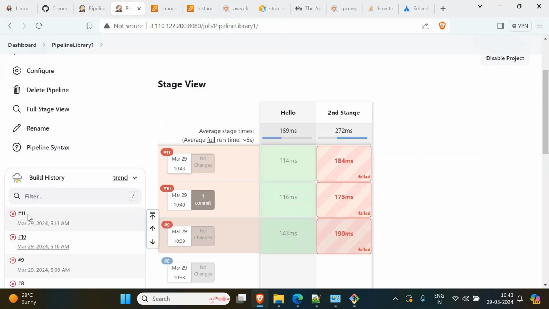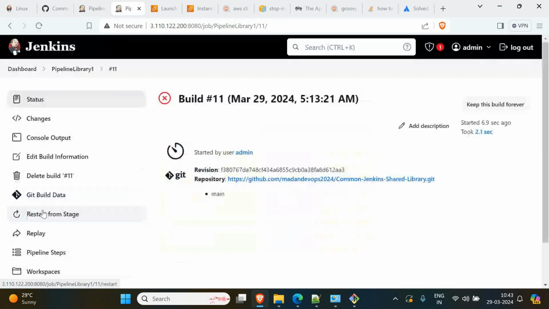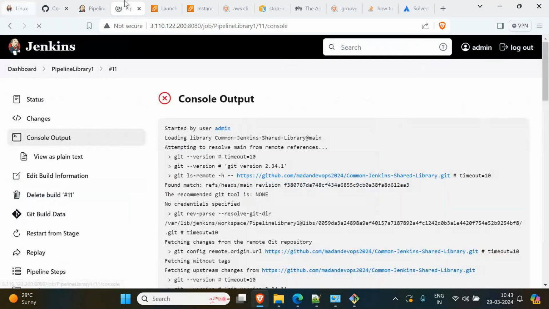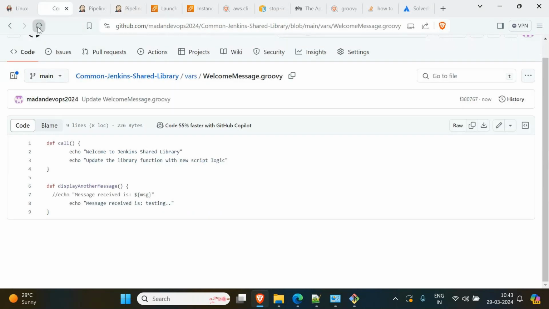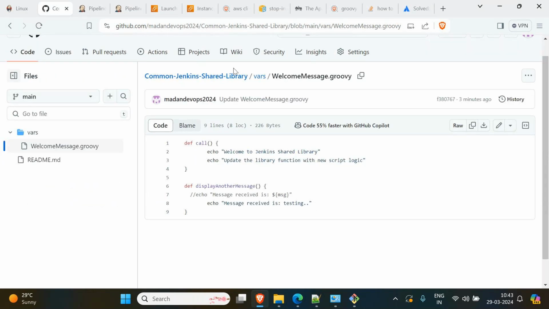No worries. Leave it. I will check why it is failing. Actually, it should work. And what library we have? Refresh. Just one moment please.